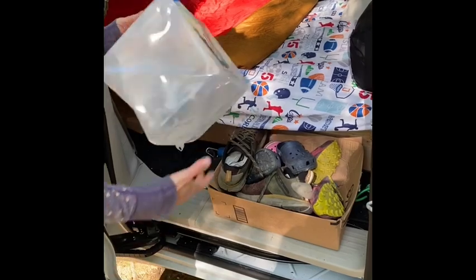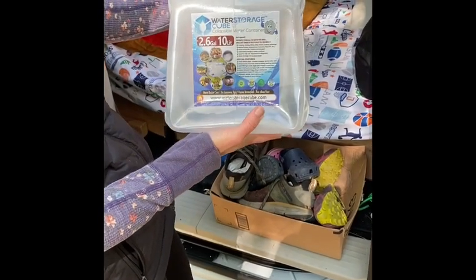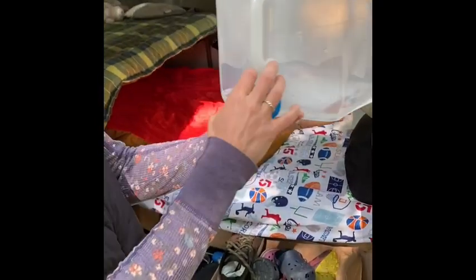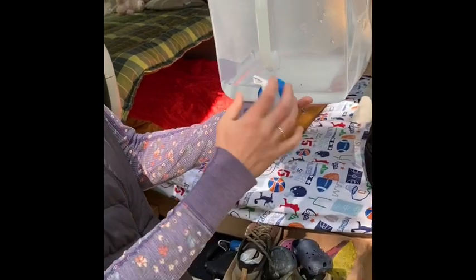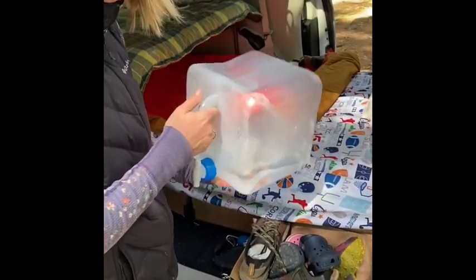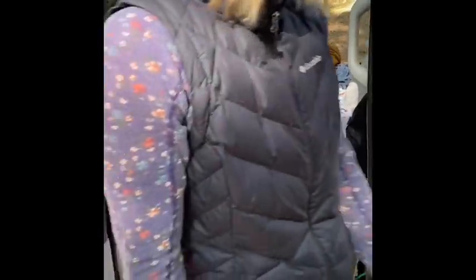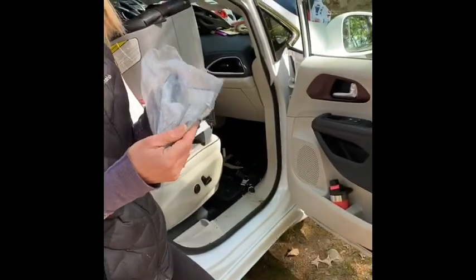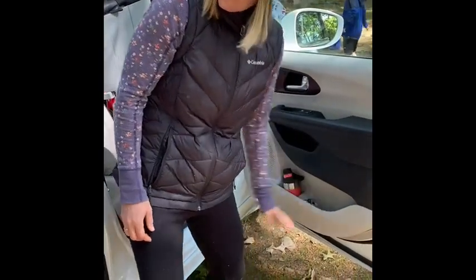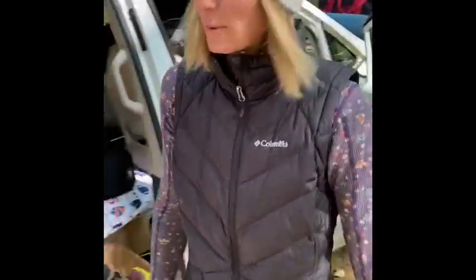We ended up buying this water cube. And so far we really like it. You can fill it with water and then have it just sitting at the table. It's got a nozzle that allows it to drain quickly or slowly. So you can even like wash some dishes under it or use it for cooking. This is just our little bag of the bolts. So we have some extra bolts in case we lose any or if we need some extra bolts.